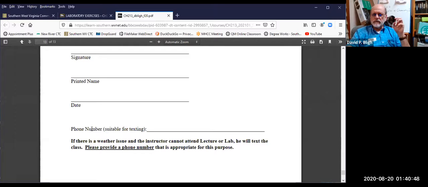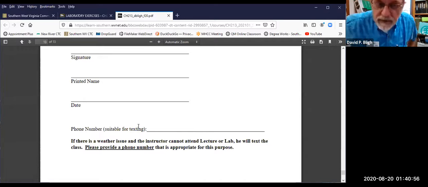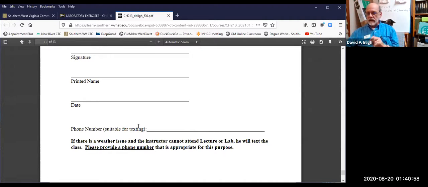But what I want to get from you is a phone number. A phone number that's suitable for texting, which usually means a smartphone. The reason for that is I will put that number in my phone with your name and I'll put it in a group so that if I'm delayed, I have to travel 2 hours from Beckley to get to Logan.